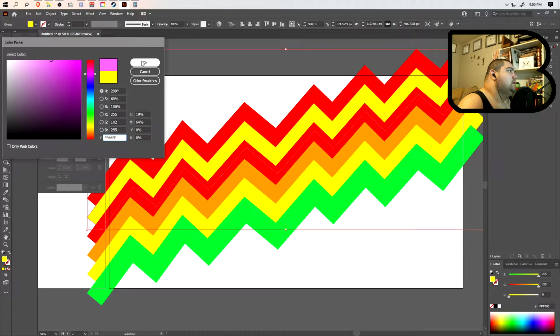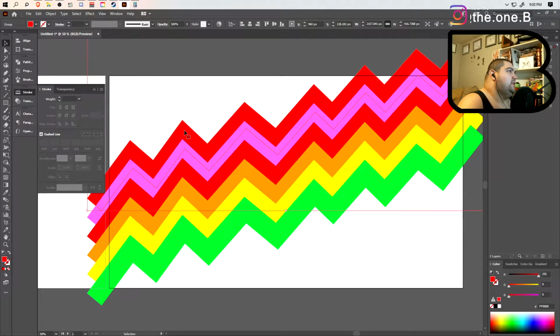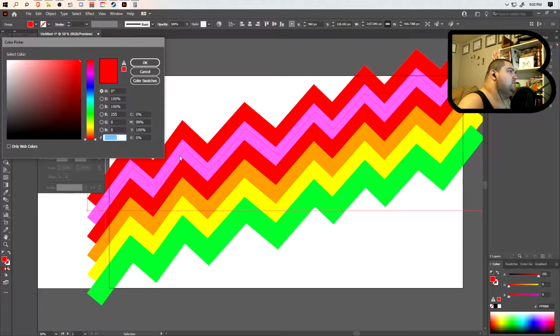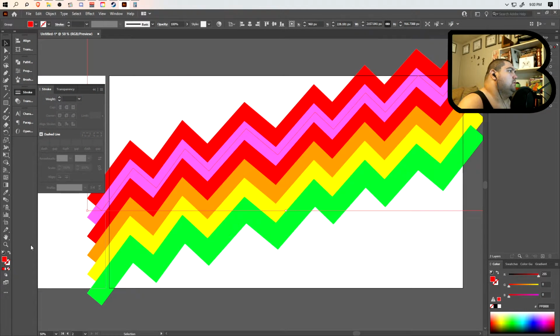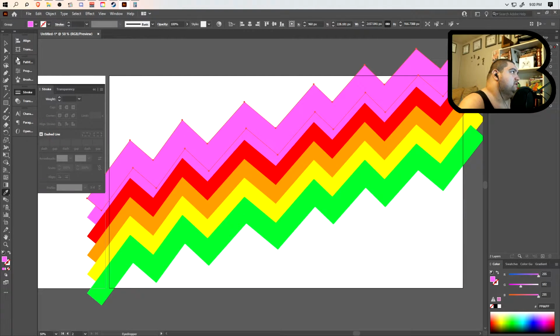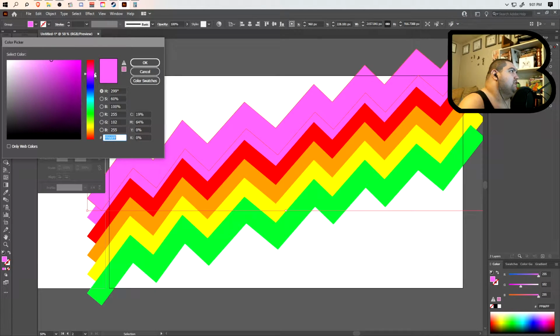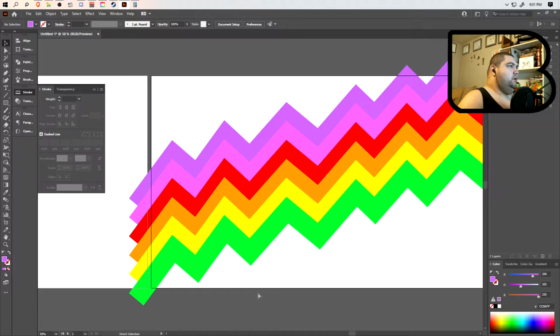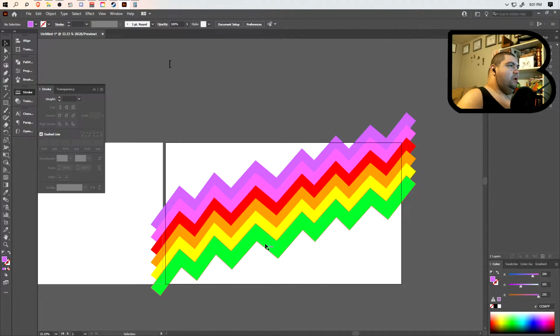This color. And then we'll take this last one, eyedropper, select this color. Then we're going to take that color and change it to a purple, right about there. Okay, so we have this now.